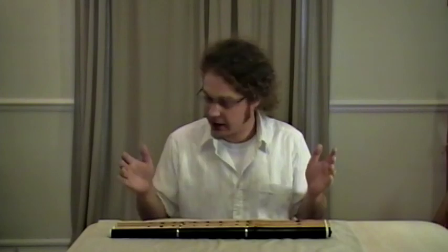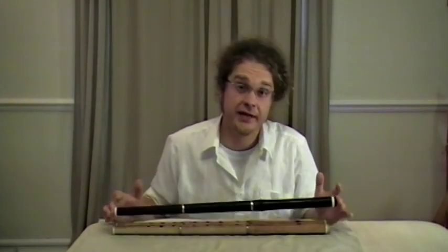So there you have it, three flutes, fairly identical in manufacture. The first is an African blackwood flute, so a lot denser wood, and a wood that most Irish flute players traditionally prefer when buying flutes.